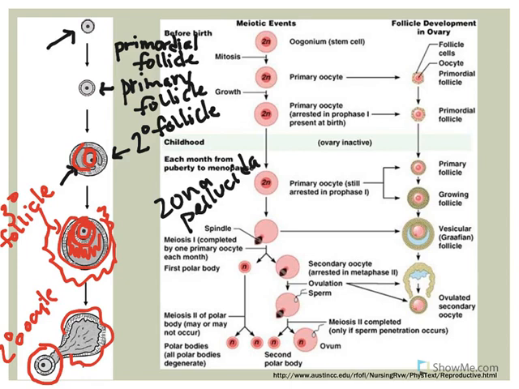Now, the primary oocyte will finish meiosis 1 very close to when ovulation takes place. It will complete that, then you have your secondary oocyte. The secondary oocyte will then undergo the second meiotic division, and it's the secondary oocyte that's actually ovulated. Again, it is suspended in meiosis 2.